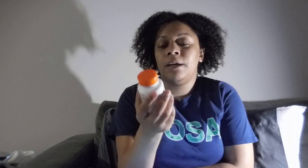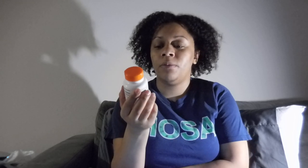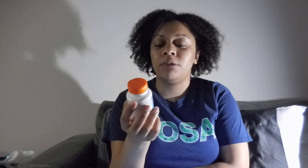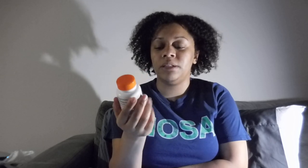So Serrapeptase, I'll go ahead and read the bottle first. It says Doctor's Best. This is a dietary supplement veggie capsule. This bottle has 90 capsules in it. It's vegan. This is the high potency, and it says it helps support healthy sinuses, helps break down unwanted proteins, and it's a dietary supplement.